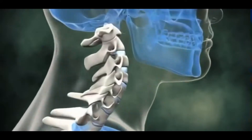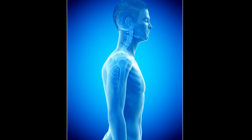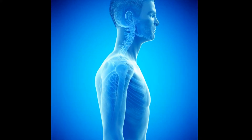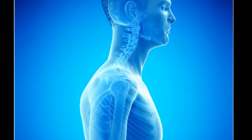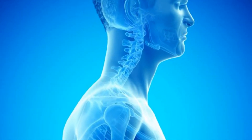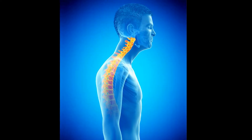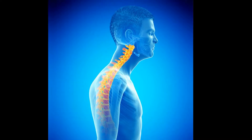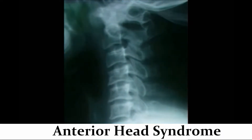There are just a few more important things to know about the curve in your neck, which should be an arc that resembles a backwards-shaped C. The neck supports the head, which is approximately the weight of a bowling ball at 10 to 12 pounds. If the proper curve is in place, the base of the skull is positioned over the shoulders and the core of the body, which supports the weight of the head as gravity pushes down during all of our upright hours. If the natural cervical curve is lost — indicating the ligaments have been injured and deformed — most often the head moves forward and is no longer centered over the body. This is referred to as anterior head syndrome.